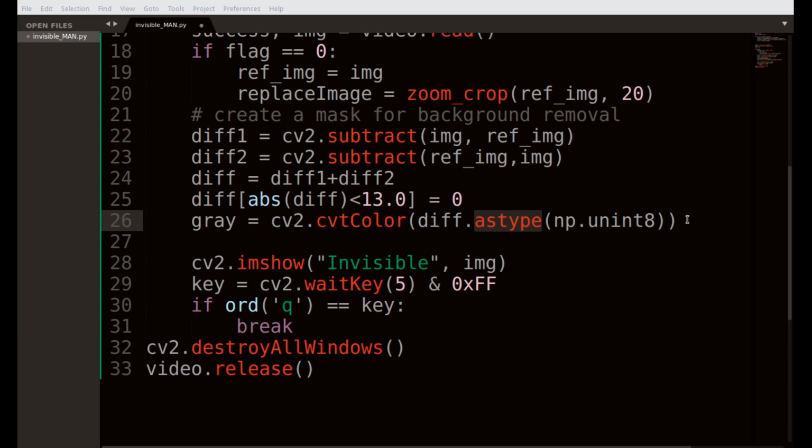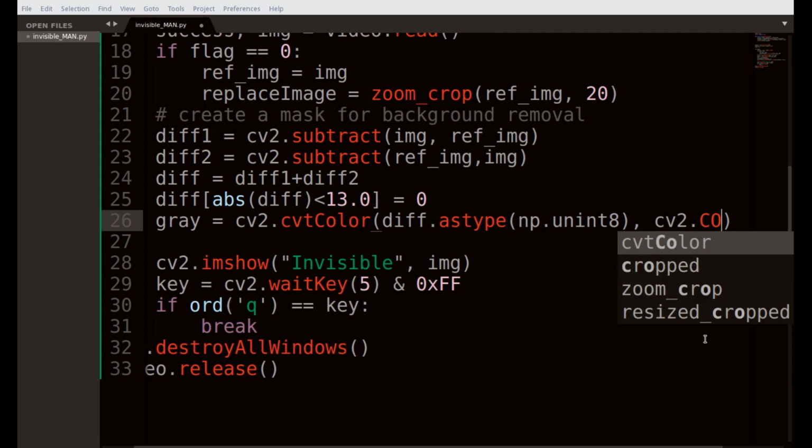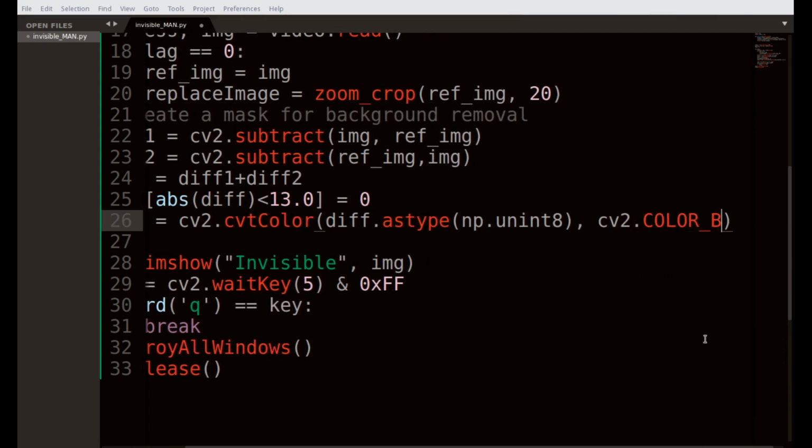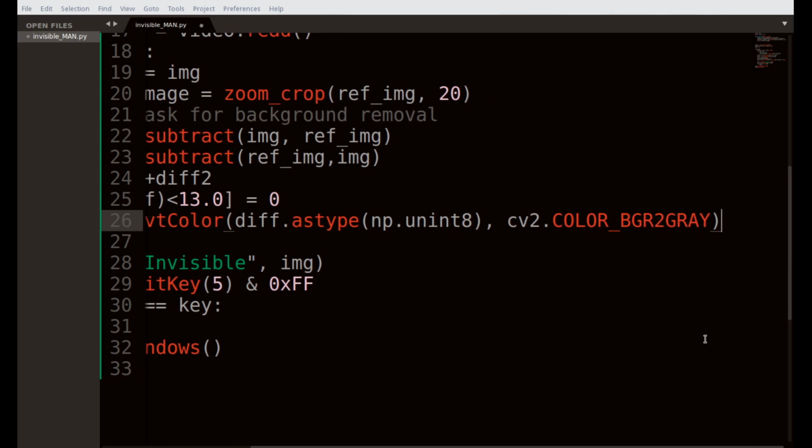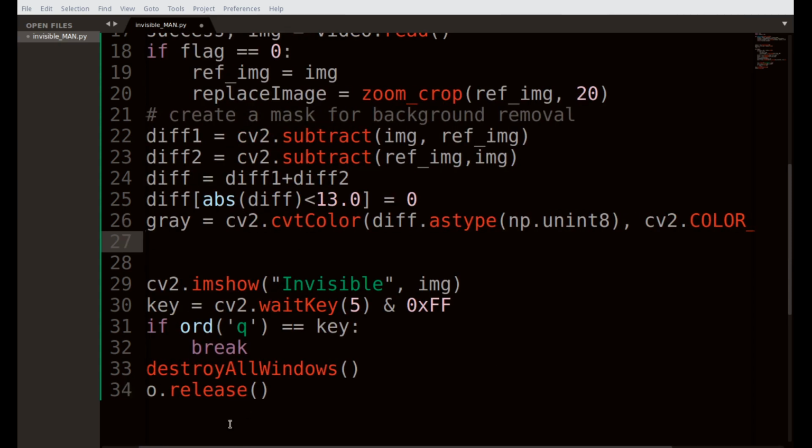And once we have that done, we just convert the image using cv2 color from BGR to gray. So you're bringing all the differences to a grayscale value. That's all what we're doing right here. And once we have everything set up, let's convert the grayscale into gray. Wherever gray NP is less than, wherever again the difference is less than a certain threshold value, we'll convert all those variables into 0.